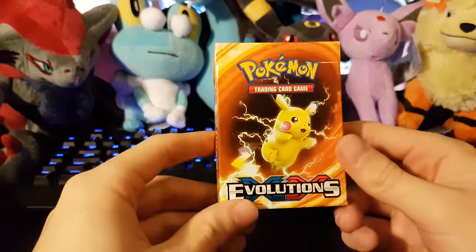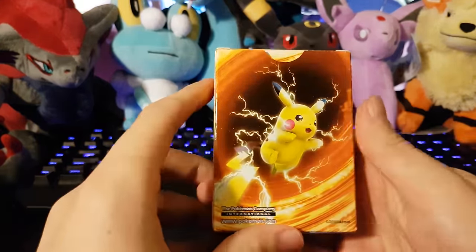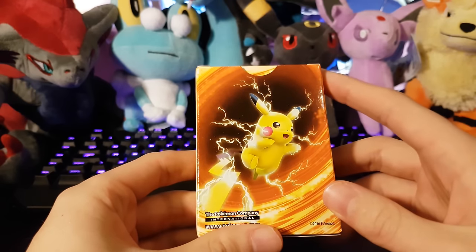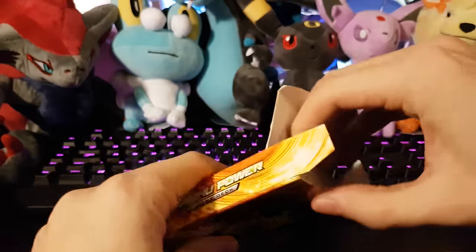Let's push this aside. There's a little box — the box you get for this looks so cool. The artwork for Pikachu looks so good. Like Mewtwo looked really good, and Pikachu just looks so much better. The 3D artwork is so nice. Let's open this up and see what cards we get inside.